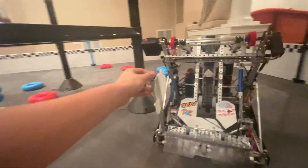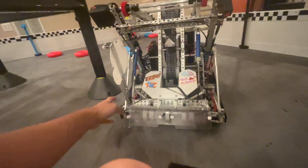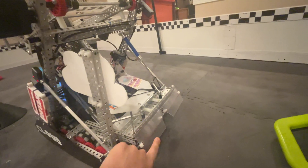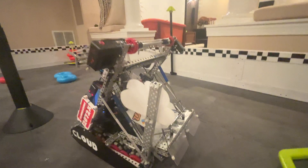We've also got a doinker. It might or might not be a little bit illegal because it kind of clears all four rings, but we're going to change that. Oh, and I also forgot the intake poly — it gets the first ring. When you raise the intake, it gets the third ring, so that's good for autos.